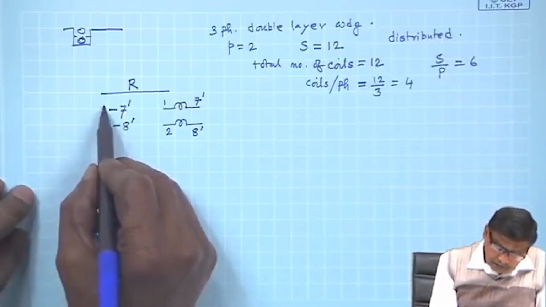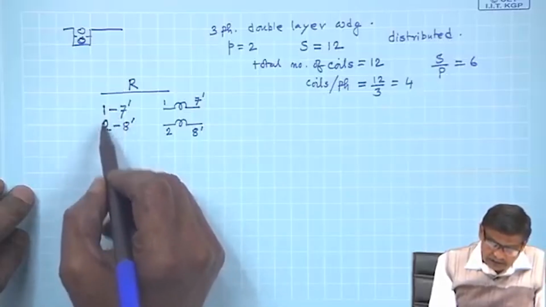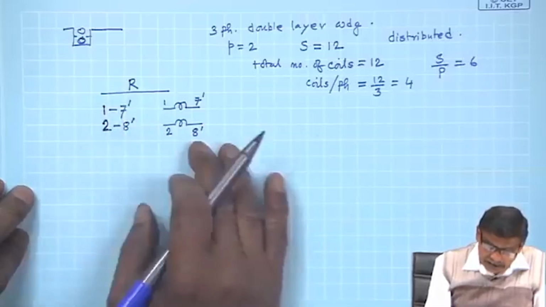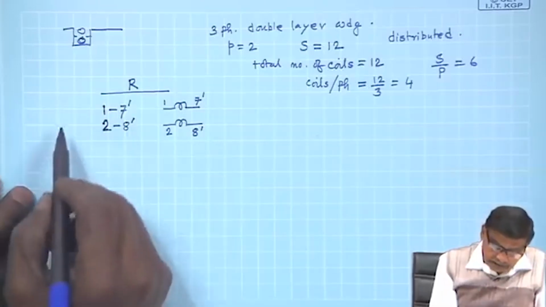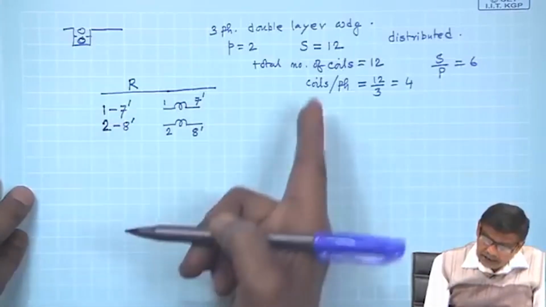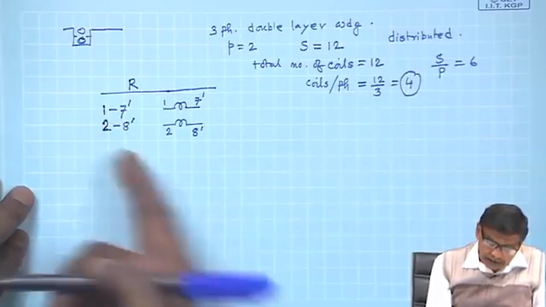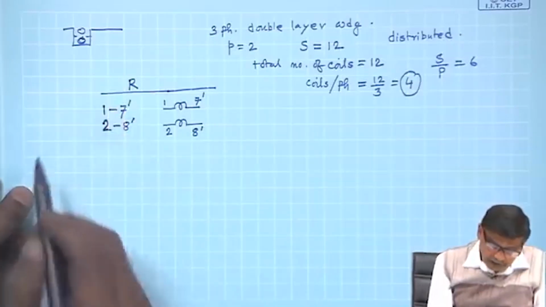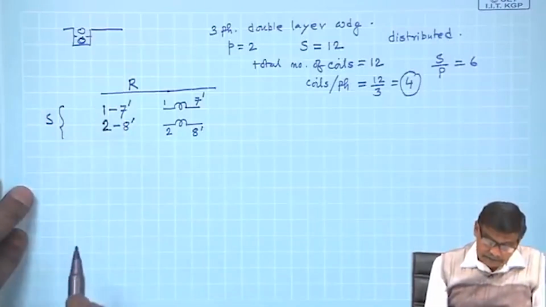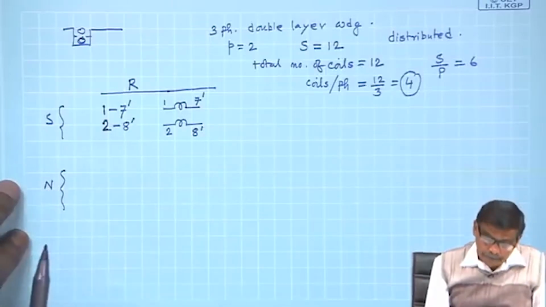So, after I have allotted 1 and 2, first and second slots, to R phase, there should not be any immediate R coils coming under this pole. That is how I have told. Now, each phase will have 4 coils. Therefore, it looks like 2 coils are over. Suppose under south pole, it is like this. Therefore, other 2 coils should be under north pole.